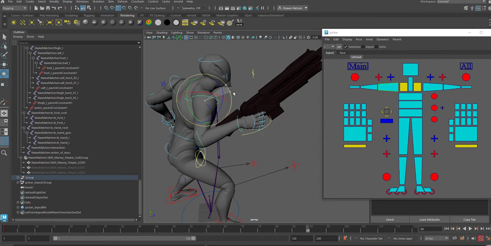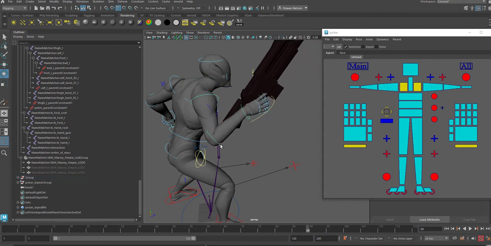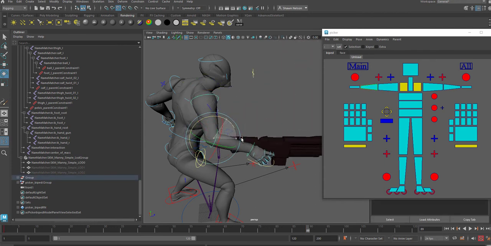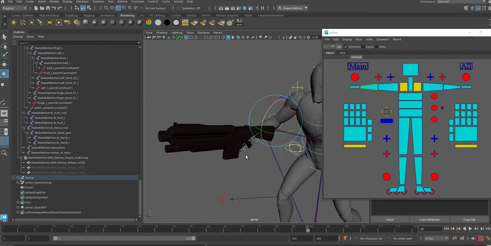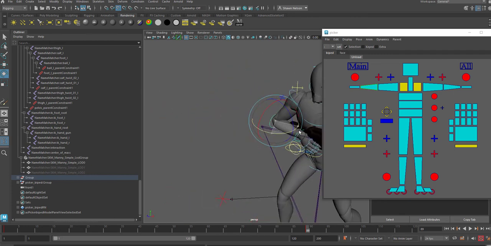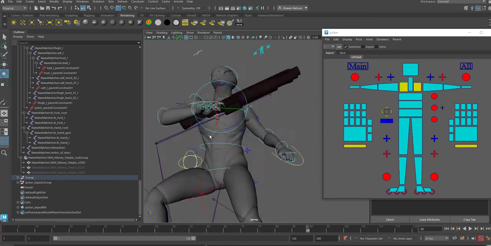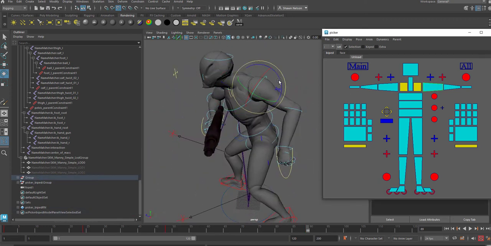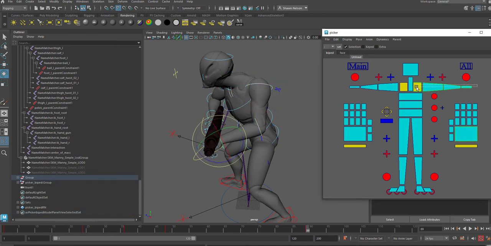And so now I can give him like a stormtrooper pose or something. Oops. I might need to get rid of the animation on all this side too.